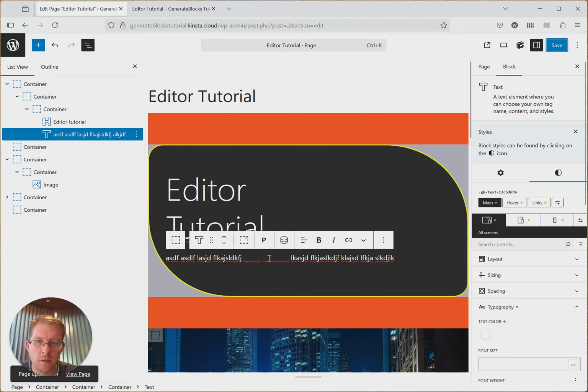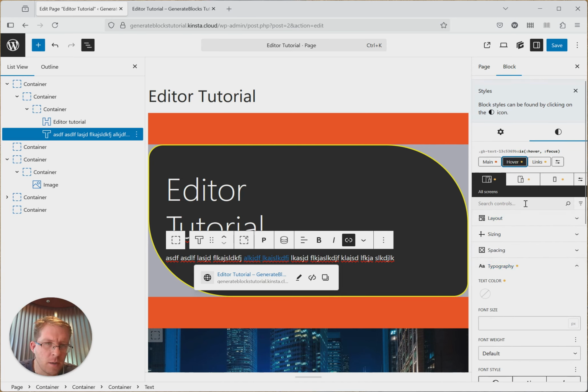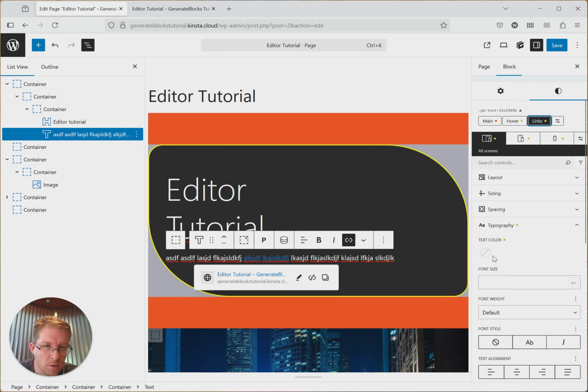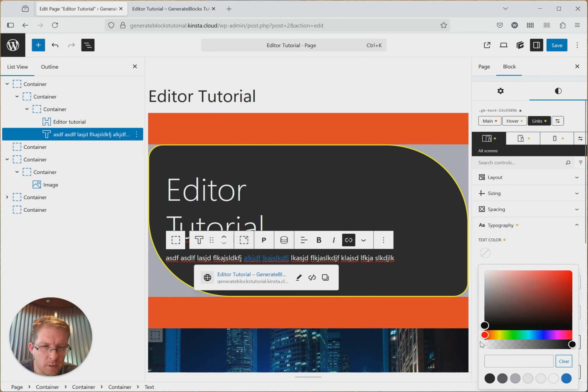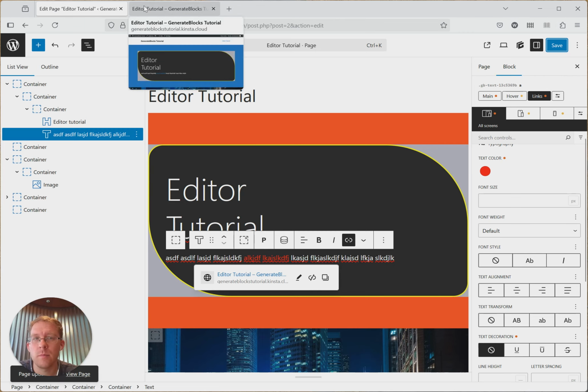So what we can do is click on the link and then click on hover. For the links first, we want to set a color. Let's set it to red, and not have it underlined. Click Save.